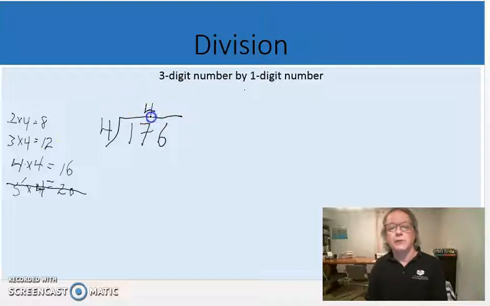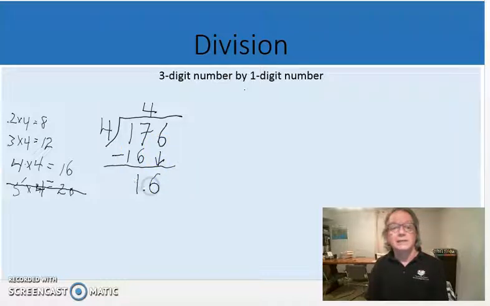So that went 4 times, and 4 times 4, you multiply the number you have here in your quotient by the number in your divisor. 4 times 4 is 16, as we discovered, and we want to subtract that because it went up to 16 but not 17. So we subtract and we get a 1. Bring down your other number.